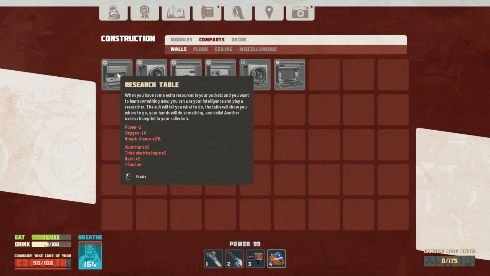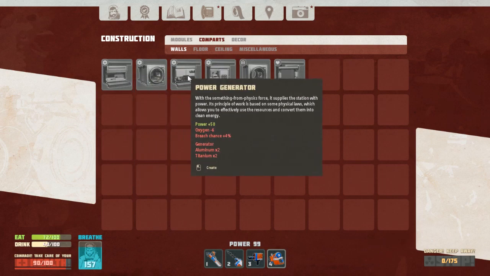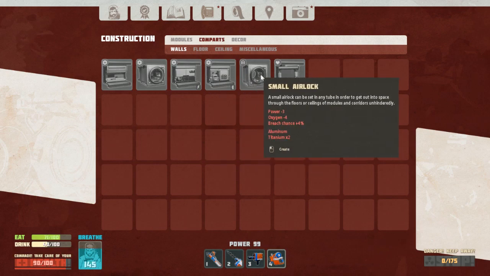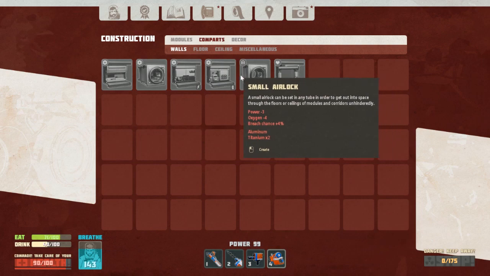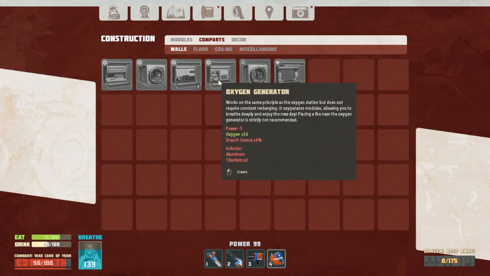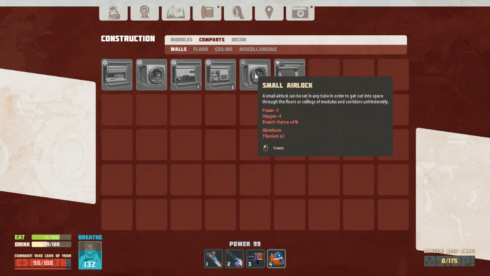So for this we'll need aluminium, thick electrical tape, resin, titanium, aluminium, titanium, a generator. That's the first thing we gotta put in. That's the second thing we gotta put in. Okay, maybe not. So, airlock, power generator, oxygen generator. Alright.